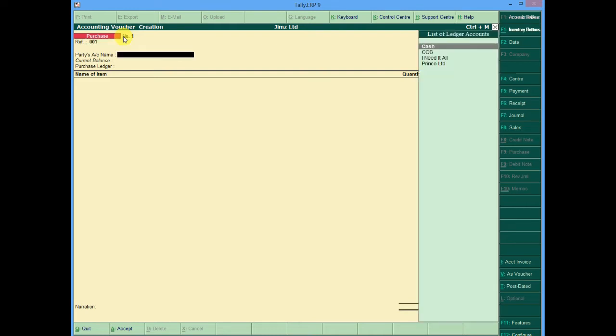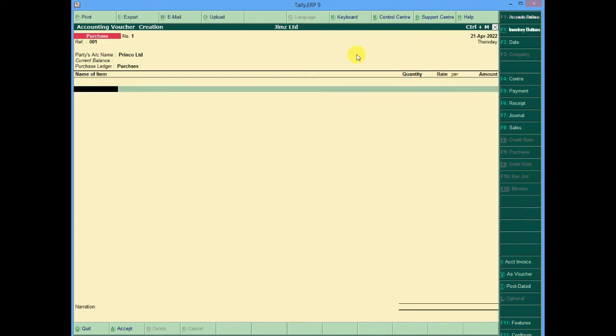Enter. They are asking us for the party's account name. The party's account name is the person from whom you're buying the goods. So let's say it's Princo Limited, and Princo is linked to our purchases account because that is our vendor.